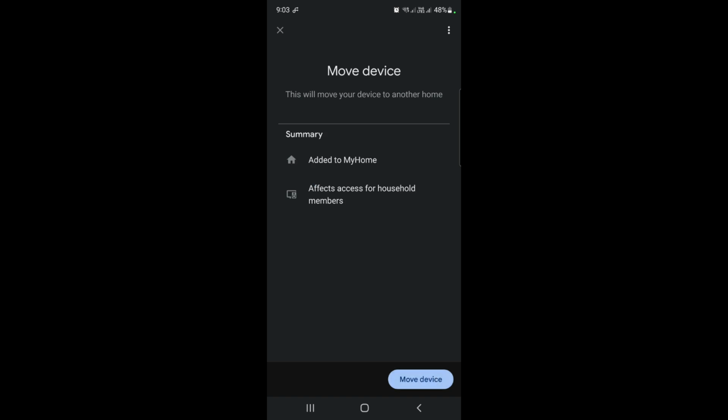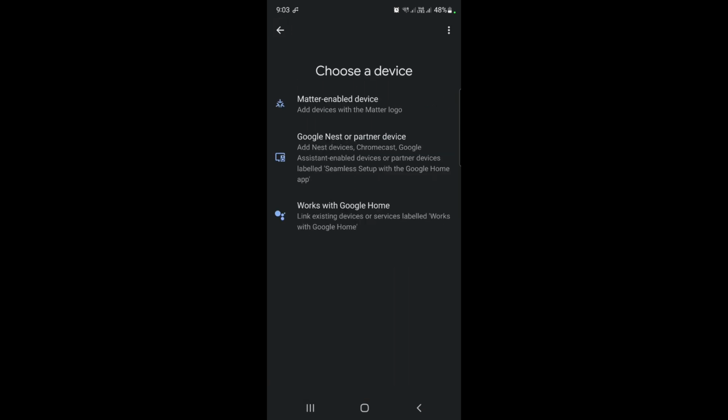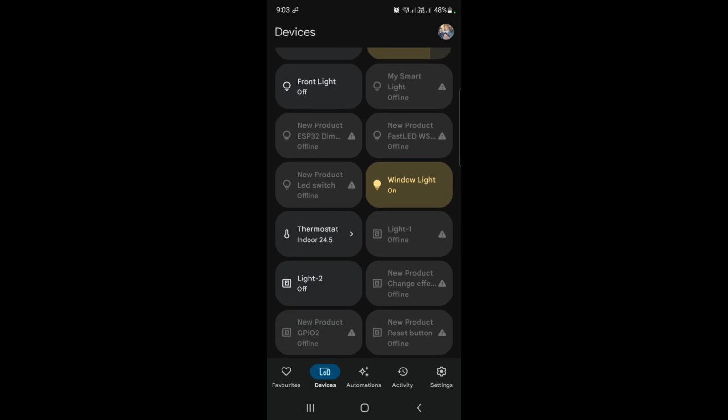Next. Add to my home. That's all. It is very simple. It is a very straightforward option to configure any devices into Google Home. Hope that you understand.